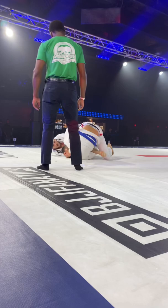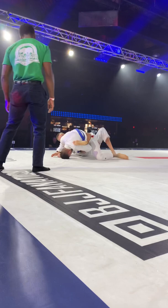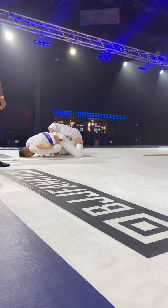Watch that foot. Grab that collar. Keep that collar. It's going to go under you. Push the foot. Put the boot on. Grab the collar. Pull his head. Push your foot. Let's go. Pull his head. Push the foot.